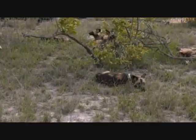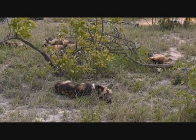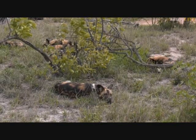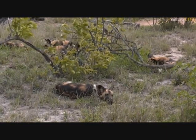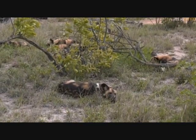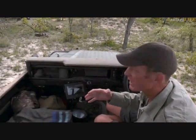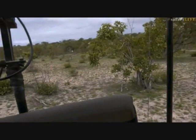Rick Hunter asking why they're so active. Is there prey nearby? Well, Rick Hunter, wild dogs, they generally go from doing nothing to doing everything all at once. So there's no real in between with wild dogs. But with there being a lot of wind at the moment, it's quite possible that they're picking up all sorts of smells of prey. But I think from experience they do know that when it's windy, it can be carrying that smell from quite a big distance. So they get excited because they get the smell, but then they sort of calm down again because they realize that it might be not as close as they thought.